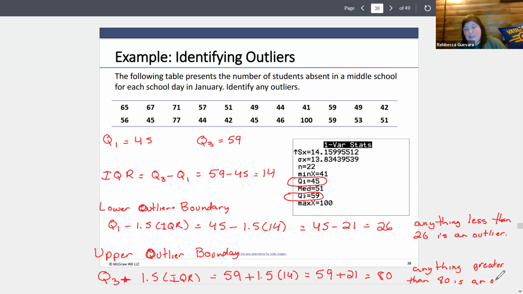is an outlier. Like I said, it's pretty common to have outliers just on one side of our data. But we see here, 77 is just small enough not to be an outlier, but anything that we found over 80 would be an outlier. And we have this one day where everybody was absent. That's probably a result of an error, because I can't imagine a whole middle school being absent.